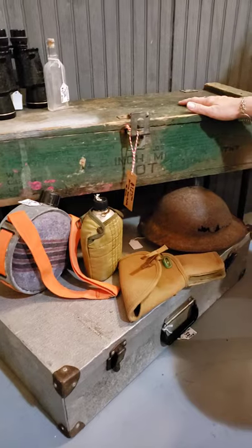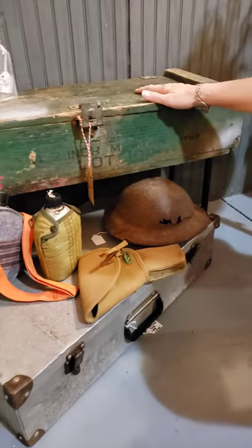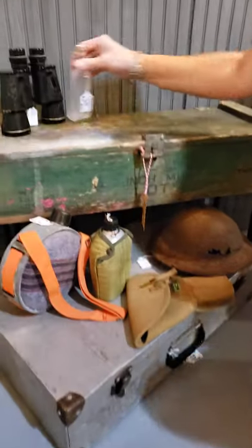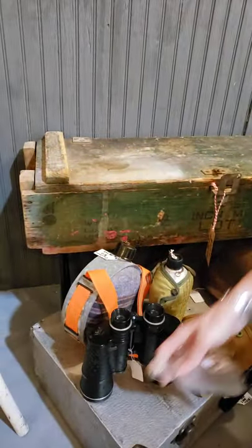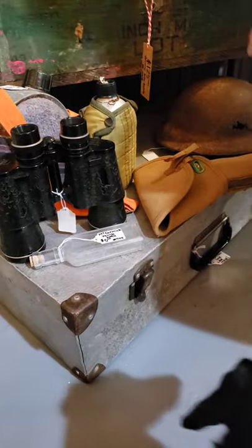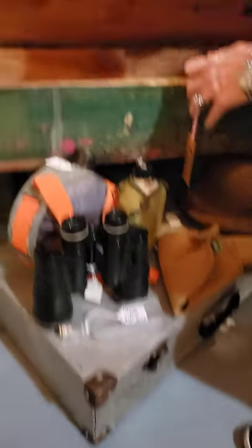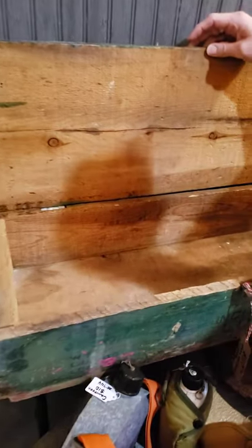Boys room — look at all the military stuff right here. And I love this metal box — that metal box is awesome. It actually has compartments inside of it. Look, she's opening this up — look how clean. This is cedar, this is all cedar, and this is the real deal. We didn't make this.